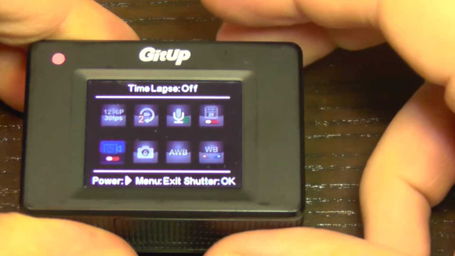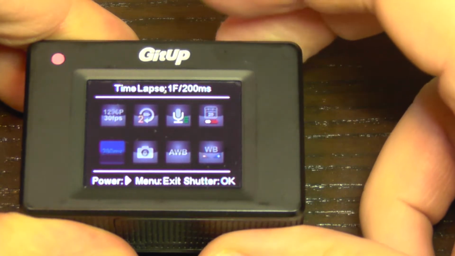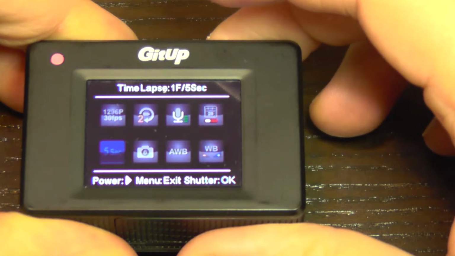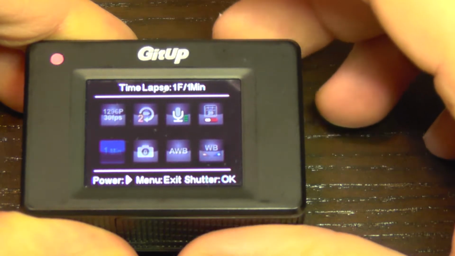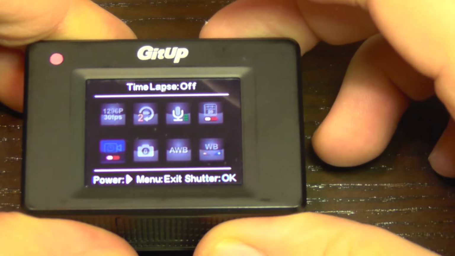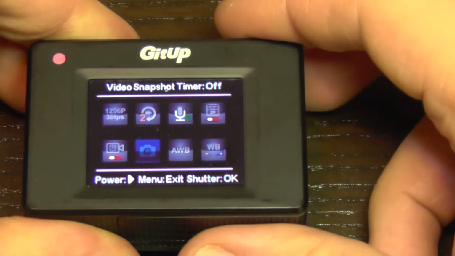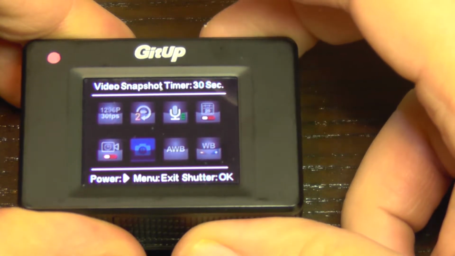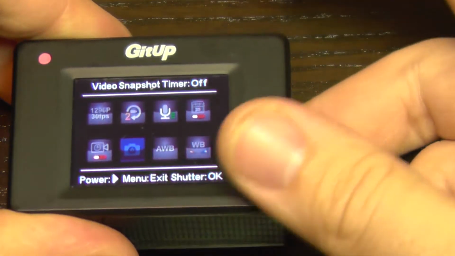You have also an option for time-lapse video, one frame per 1 second, 1 frame for 5 seconds, and so on. This is very useful for doing video lapsing. Video snapshot timer. You can also select the interval.